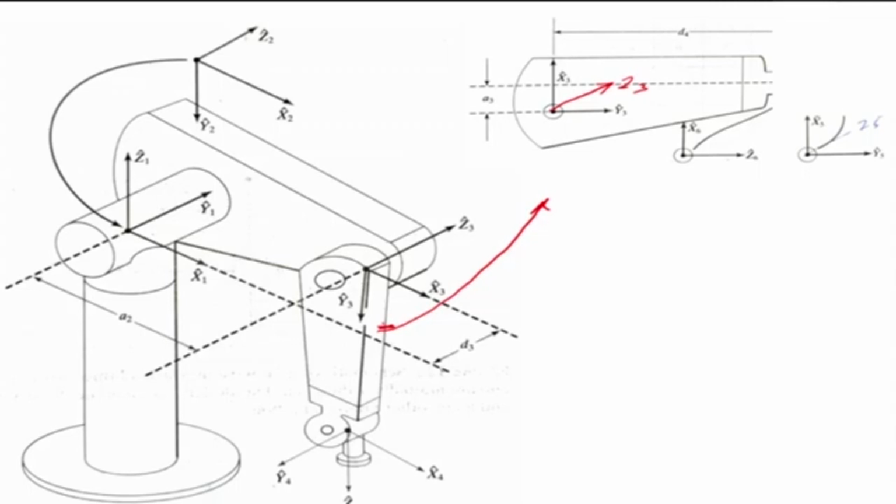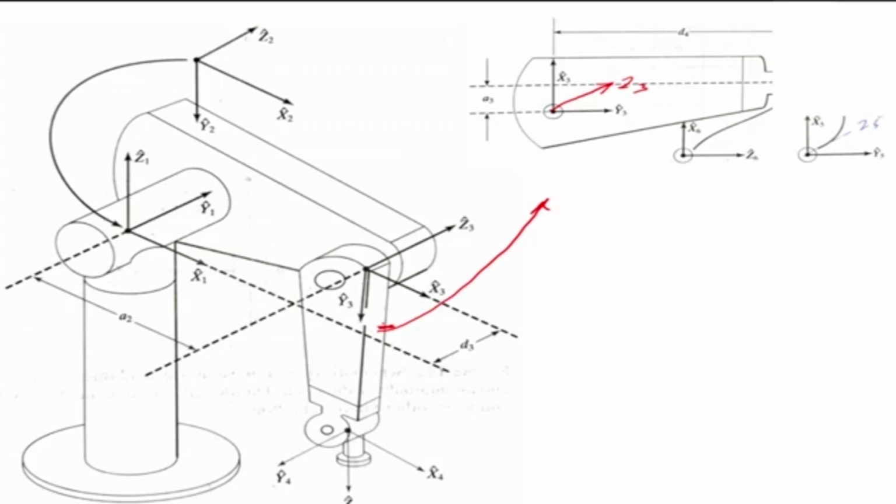The pitch axis is this one. This is the Z5 axis, which is pitch. This is Z5, and Z6 is back this side. It's my Z6 axis. So the roll, pitch, yaw axes are at the wrist, and they're intersecting. Now it's very important to understand these roll, pitch, yaw axes in robotics.